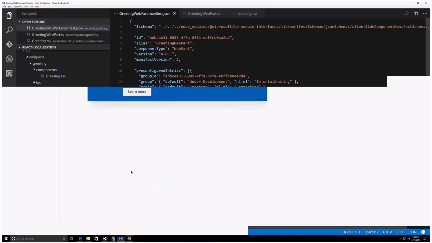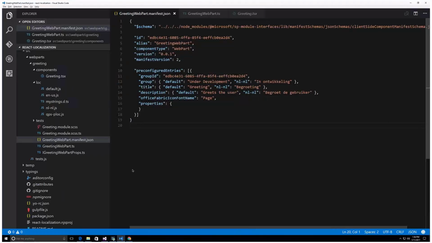Some of the values included within the manifest are of type ILocalizedString, which allows you to provide not only one value, but multiple of them, where each one corresponds to a language you support. As in here, we have the default one.